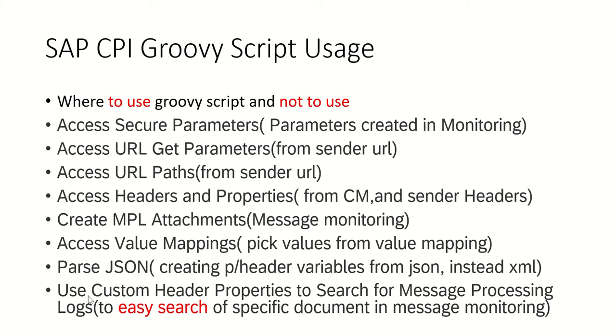And also custom header properties to set in the message processing logs. Sometimes we are supposed to set the document or purchase order number for the message monitoring. In such cases, we have to create an MPL log with this property. This is one of the examples. We are going to see one of the examples for that. Let us see quickly.